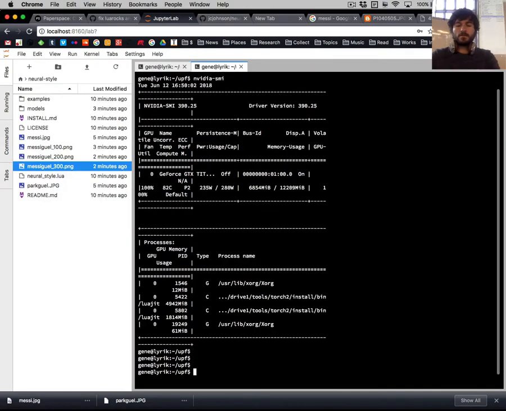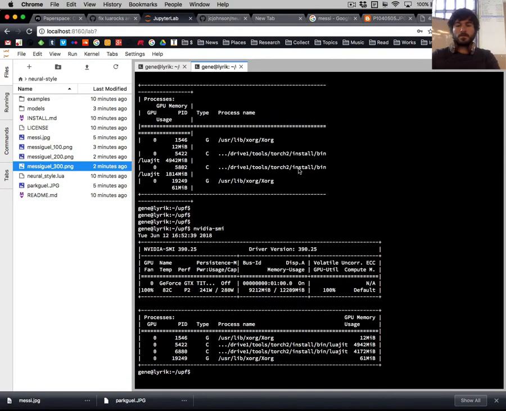Is the height defined by default? Sorry? The height is defined by default. You only give the size. It doesn't have a height by default. It just says 512 pixels is your default size. You can try to make it as big as you want, but you'll be limited. Is it square? Oh, it just keeps the aspect ratio of the content image. So it's 512 pixels on the longest side. If it's taller, then it's the height.